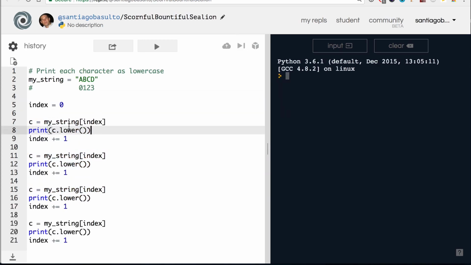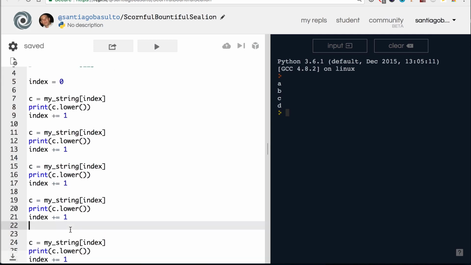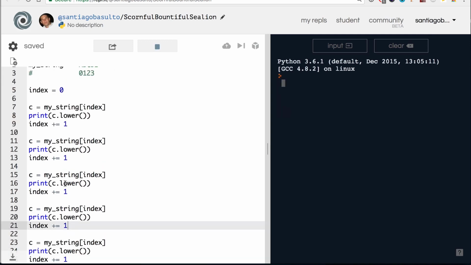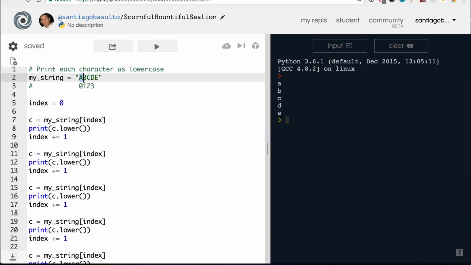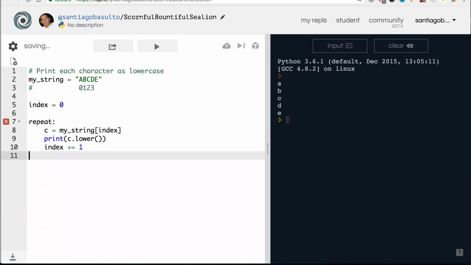Something else we can do in this case is do something like this. Keep an index variable outside, and now each one of these blocks becomes pretty much the same thing as the previous one, right? If we add a new character, we still need to add one of these blocks at the bottom, but we are closer to having something a little bit more scalable. We are just creating each one of these blocks to print one of the characters, but they are all looking the same. So remember, if I could use something like repeat, a given number of times, this thing, I am pretty much done.